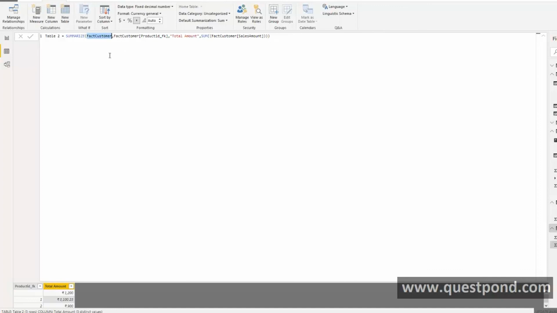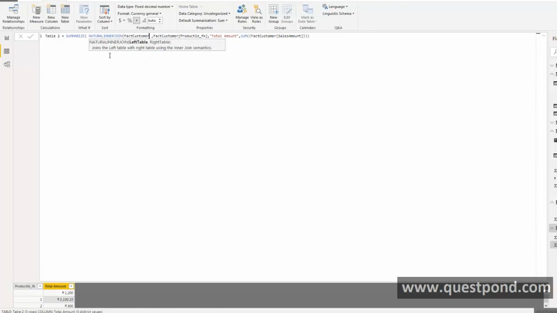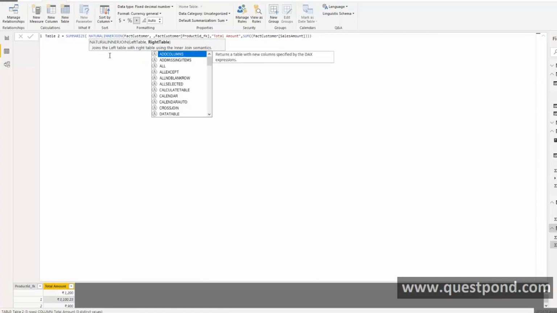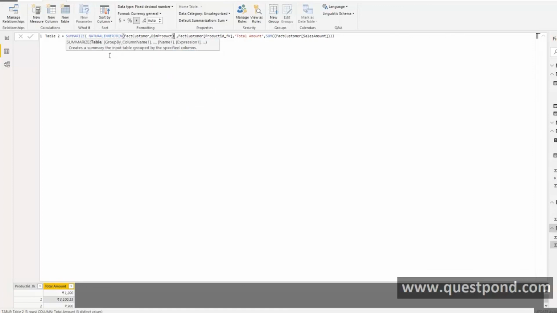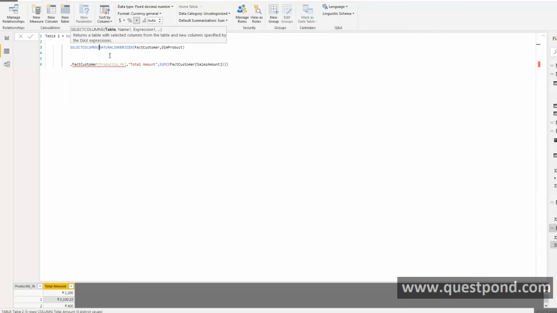So actually, if I want to get the product name, then I have to first do a natural inner join or natural left join between the fact customer table and the dim product table, right? First thing, always indent your code, so that is the natural inner join. And then on top of this natural inner join, I will say select columns. So don't take everything, select columns. Which ones?